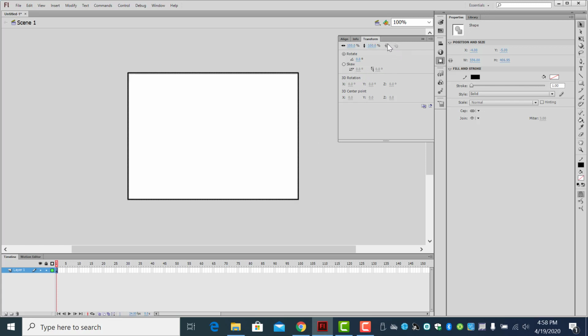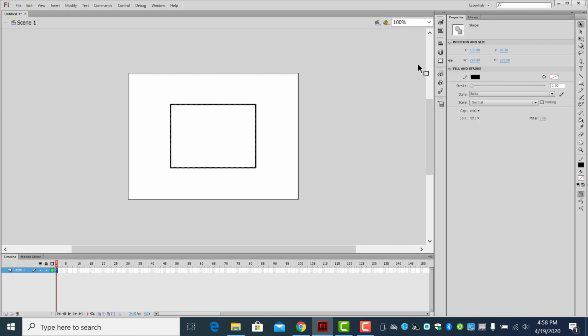Another way of doing it, if you have the chain and you link it, if I just click on one of these, it links the vertical and the horizontal together. So anyway, we want to get a rectangle that is 50% smaller than that big one we made on the outside. Once you have that, there's these small arrows right here. We can collapse that transformation panel, and we're done with that part.